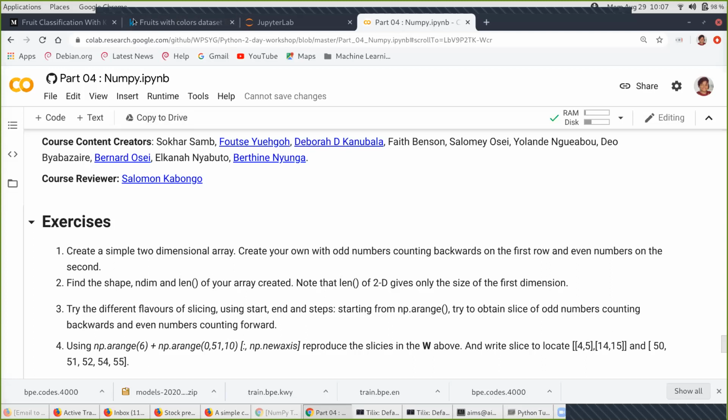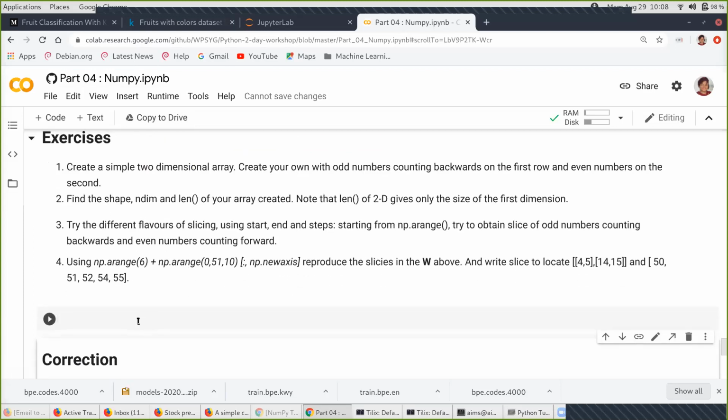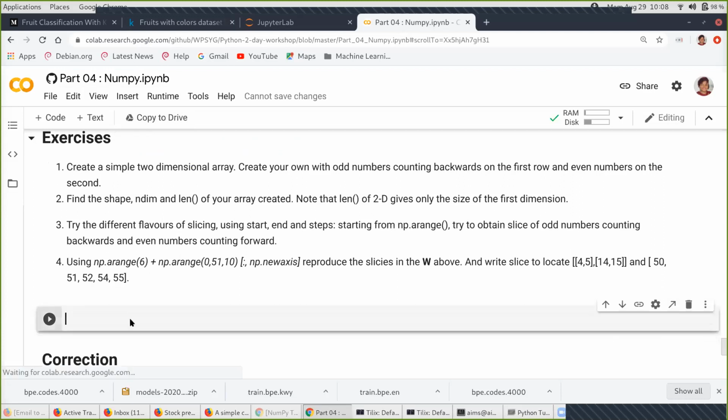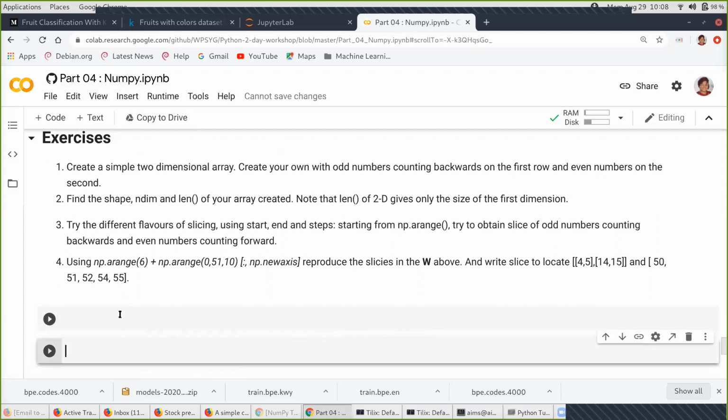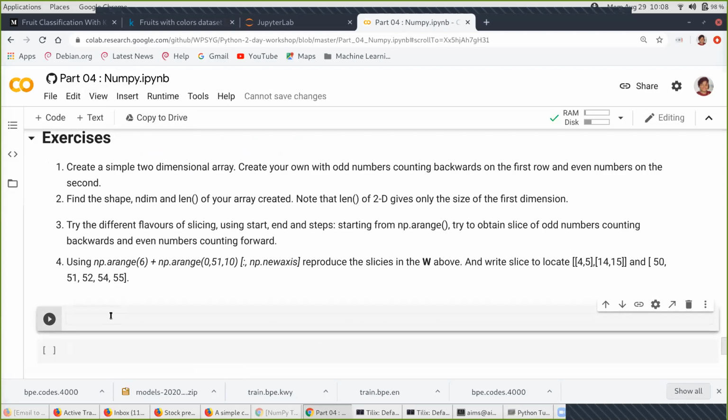I can't see the chat. Any suggestion? Okay, to see the chat, just go up, you will see something pop up for you.